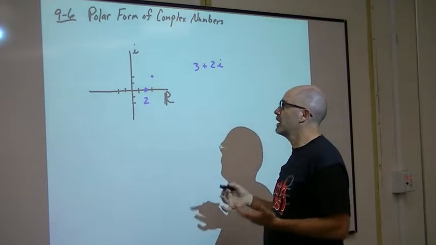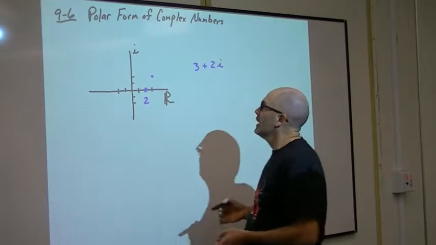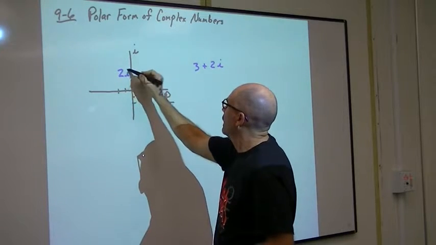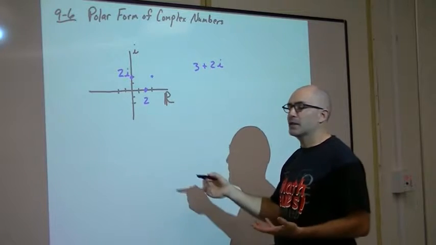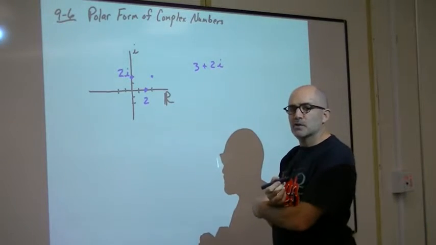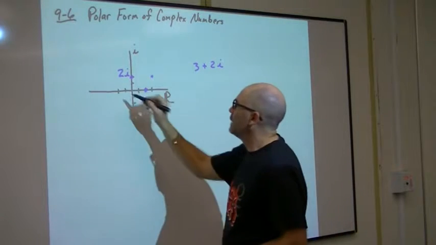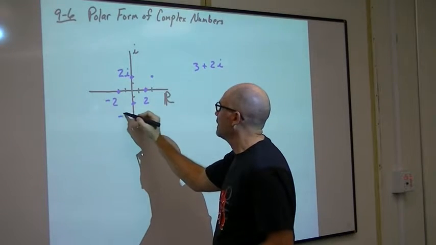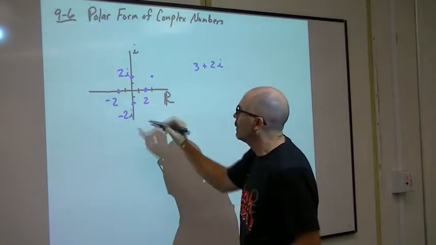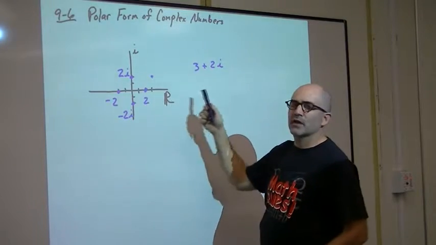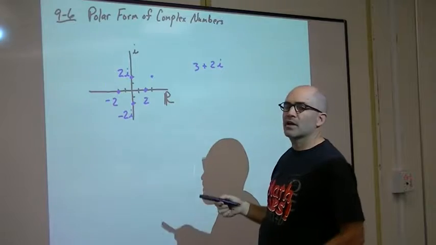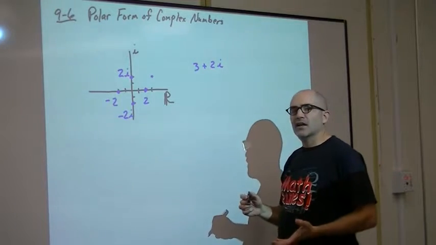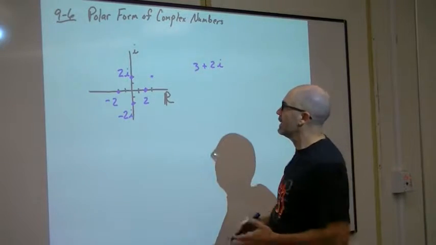Now, you don't have to say 2 plus 0i, but that's really what it is. Now, what about 2i? Well, that's right here, 2i. And once again, you don't have to say 0 plus 2i, because it's just up 2. That makes it 2i on this plane. And so if we go straight left, that would be negative 2. And if we go straight down, that would be negative 2i. So pure real numbers are on the horizontal axis, and pure imaginary numbers are on the vertical axis. And any complex number is going to be in one of the planes.